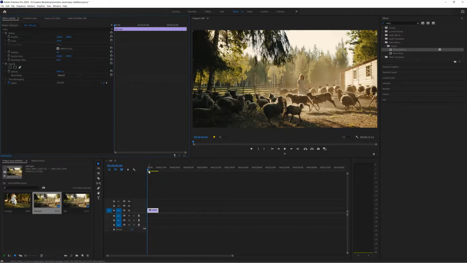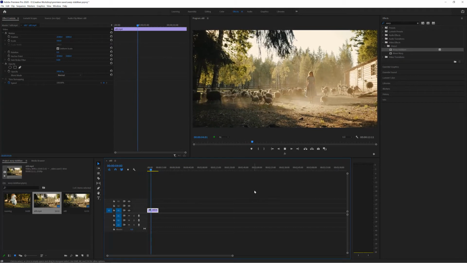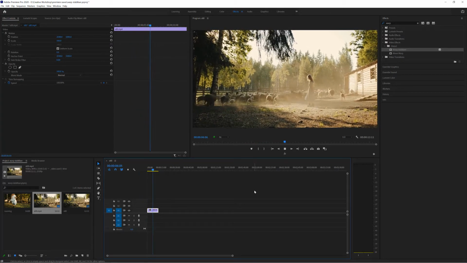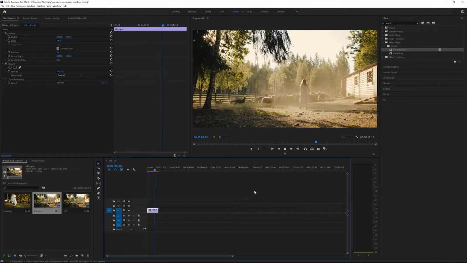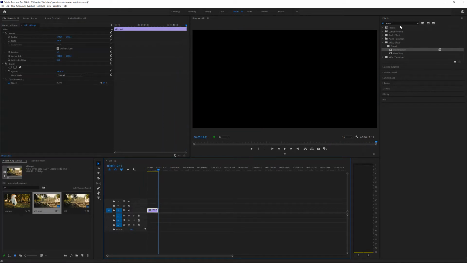So back to Premiere, and I've got this footage of this girl who's terrorizing all these sheep. And actually, I quite like how the camera moves in this. I don't have a problem with how wobbly it is in this really, but for the purposes of this exercise, let's stabilize it. So over in the effects window, you can see I've already searched for it here. I've typed the word warp in, and you should find the warp stabilizer.